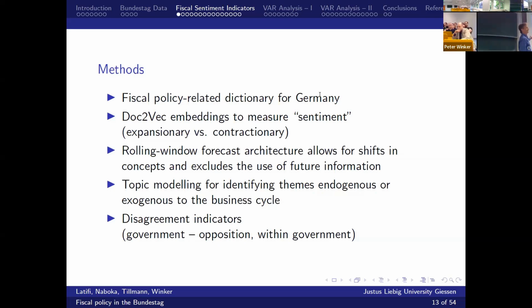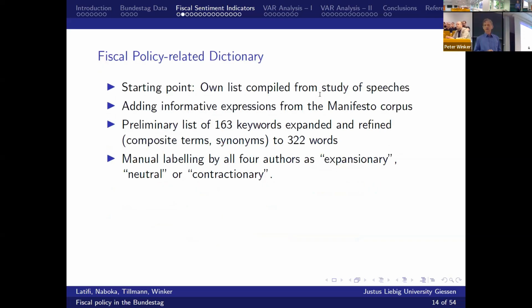Topic modeling is not recursive in the current version. It's just for the full sample, trying to find what topics people talk about in order to then split them up into more endogenous, exogenous, or neutral topics. That was done by expert interviews. The expert interviews, I think, were the four of us and another four external experts, trying to say exogenous or endogenous.